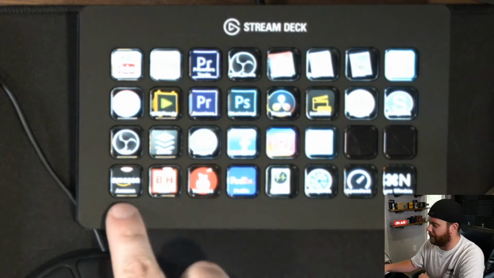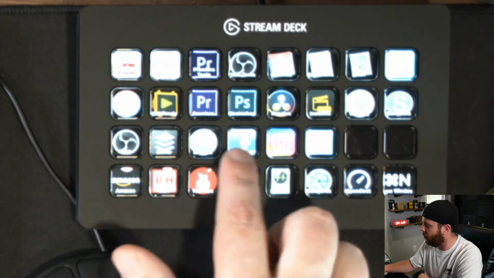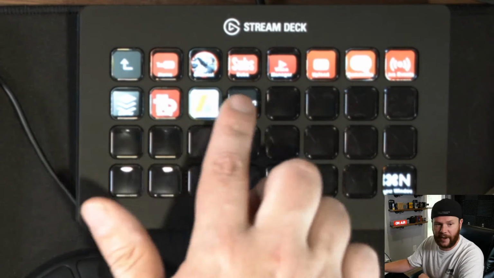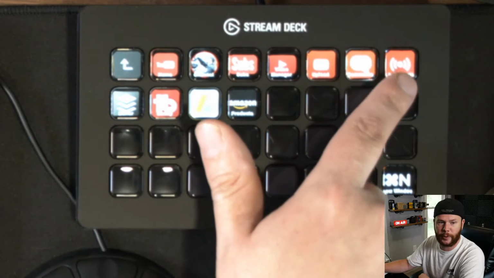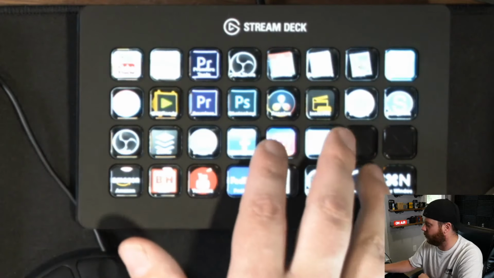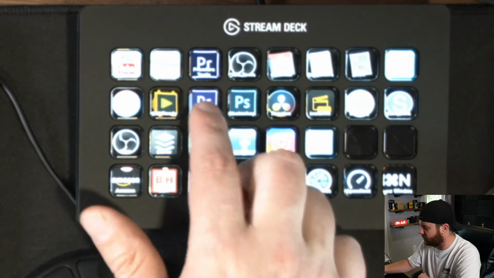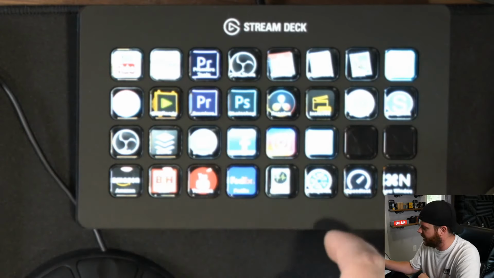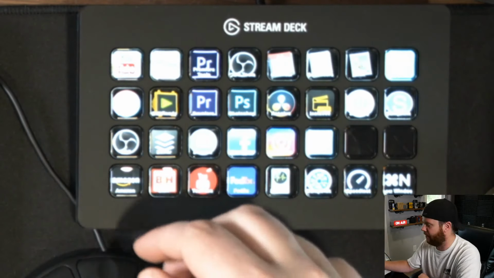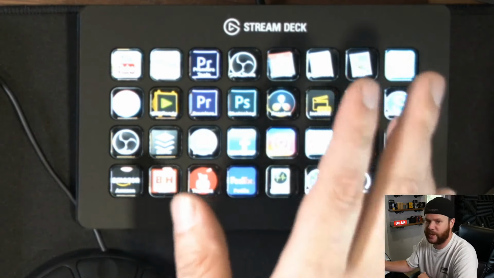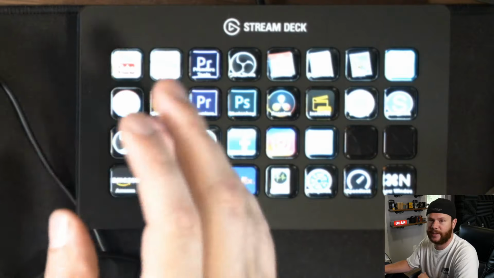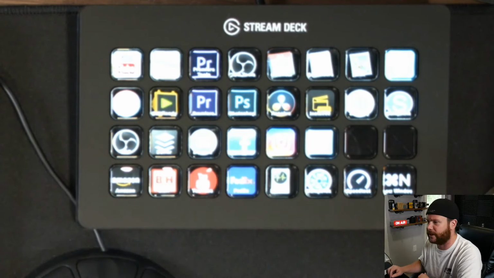You can use it to open websites. You can use it to open specific programs. You can make folders of stuff. So I have a folder with my most useful YouTube things. I can go straight to my live events page. I can go straight to your guys' community comments. I can launch Premiere, Photoshop, Edit Ready, OBS. It can do OBS controls, because that's what I'm using my other one, which is off camera right now, for. I use that to switch between my different displays, and it works amazingly. It makes it so easy for me to be a one-man band.